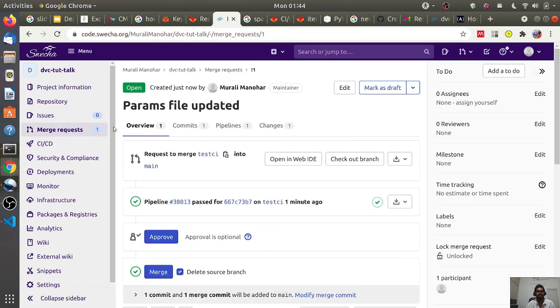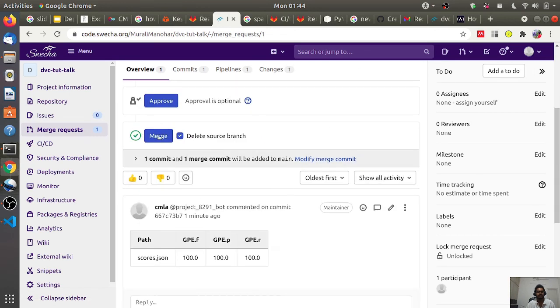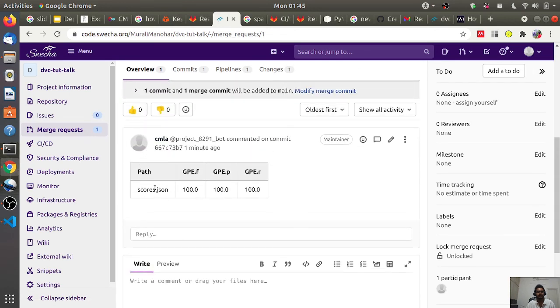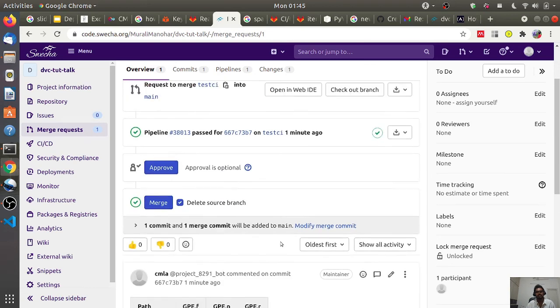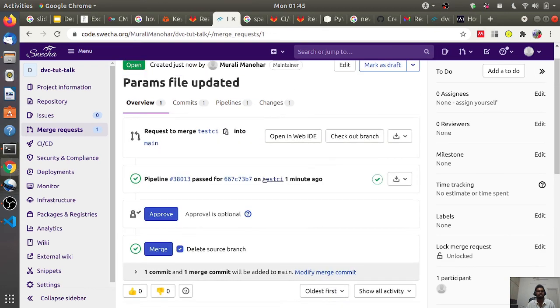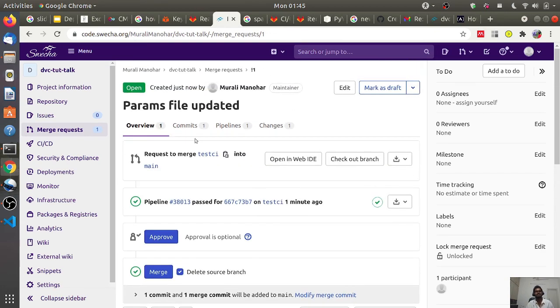So whenever your team lead sees, he's going to look at the pipeline. So it says it has passed everything, and then he can also look at the comments. So here it shows everything is 100. Then he might take a call to approve your merge request. Yeah, so that's about CI/CD CML with DVC.